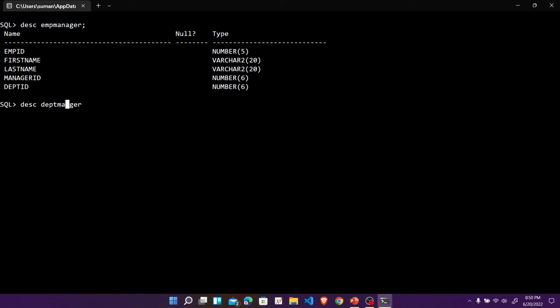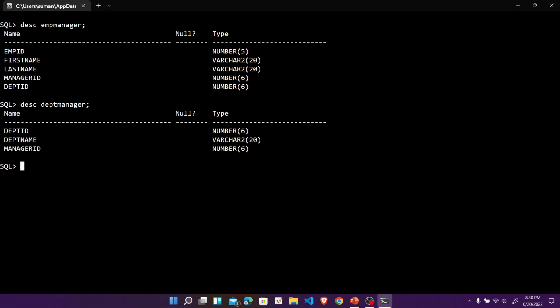That must be manager, semicolon, press enter. The columns from the EMP manager are EMP ID, first name, last name, manager ID, and DPT ID. And for the table DPT manager, DPT ID, DPT name, and manager ID.